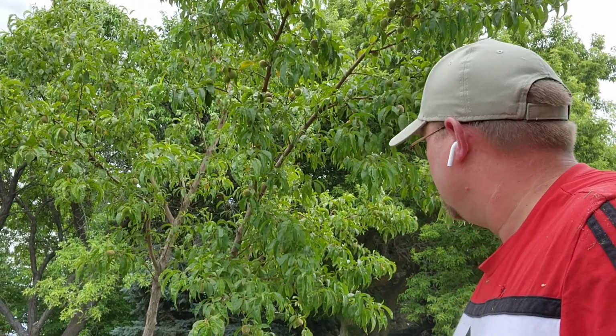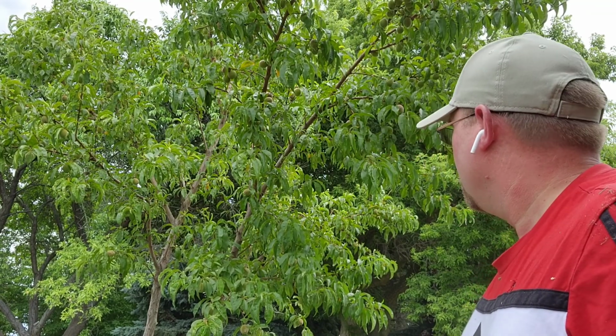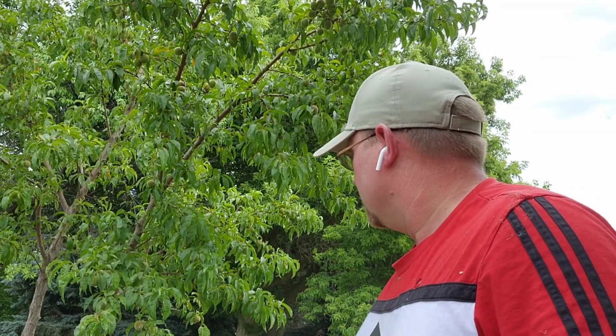This is a peach tree, so it's got a lot of fruit on it, not too much. And so if I don't do something about it, the branches will break. So I'll thin the fruit out, I'm going to prune it, and then I'm going to tie it over so it doesn't go straight. So anyway, I just haven't had much time with how busy we've been this year, so that's kind of the reason for that.